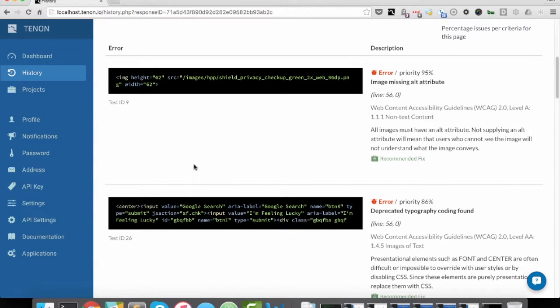And so if we have created a false positive in your results, we want you to tell us. We want you to email us or use the contact page on our website to tell us about a specific test. You can reference that test ID and tell us why you think that was a false positive. We try to avoid those as much as possible, and we need your feedback for those cases where that's not the case. So that's it. That's understanding the issue results. We'll talk a little bit more about some of these things later on in other videos, but that's really the nitty-gritty on issue results.